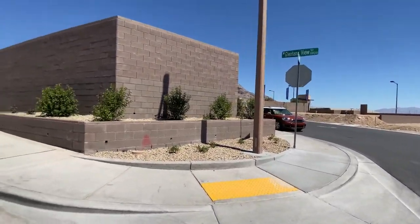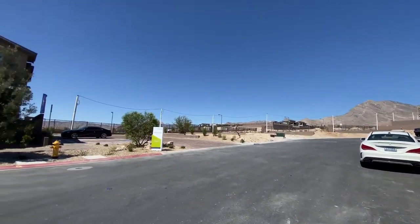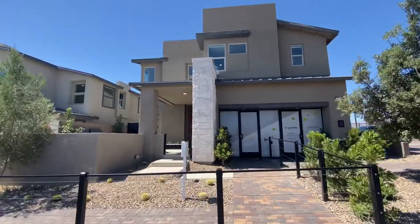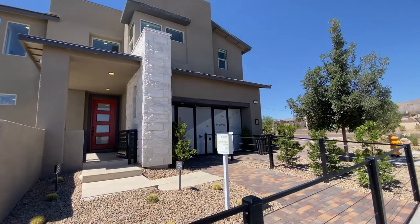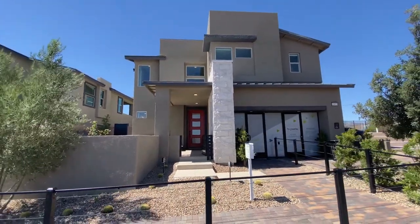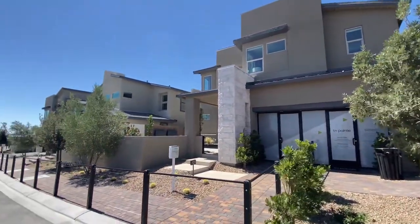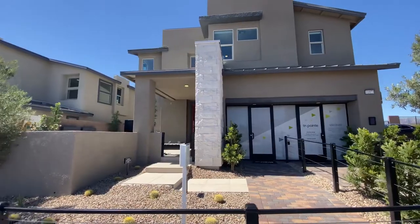This is the latest, backed right up to the mountains. I love TriPoint's style. Starting at $592,000, today we are going to cover Plan 1 — I guess Plan 1B — which is 1,953 square feet. Look at their style: modern, desert, contemporary. Look at the ridge lines, everything. I love it. They did well in this one.